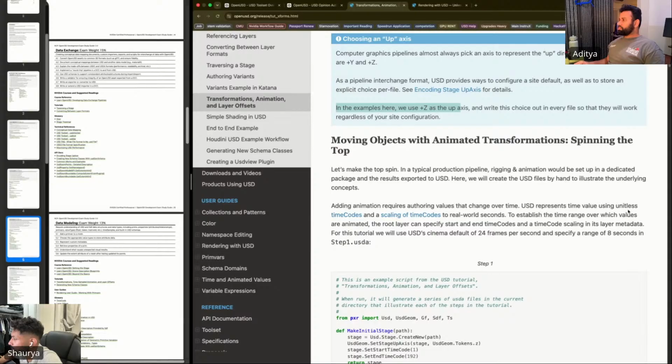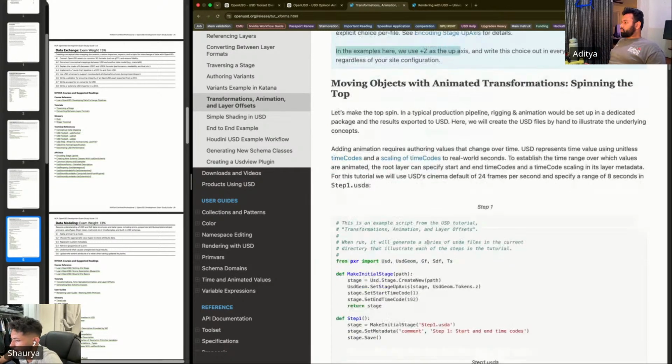USD represents time values using unitless time codes and scaling of time codes. To establish the time range over which values are animated, the root layer can specify start and end time codes and time code scaling in its layer metadata. For this tutorial, we will use USD's cinema default of 24 frames per second and specify a range of 8 seconds in the step 1 USDA.